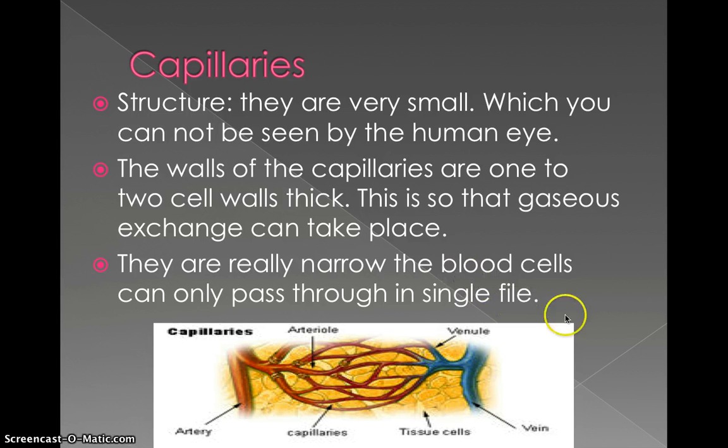As you can see by the picture, you've got veins which are blue and arteries which are orange. As you can see, it splits off into an arteriole, which then splits off into capillaries, and same with the veins. It splits off into veins, then splits off into a venule, which then, as the blood and oxygen and all that is passed through, splits off into arterioles as well.